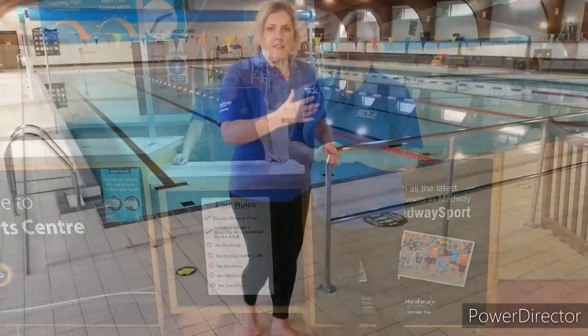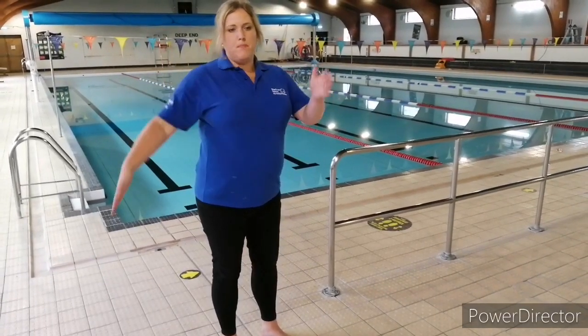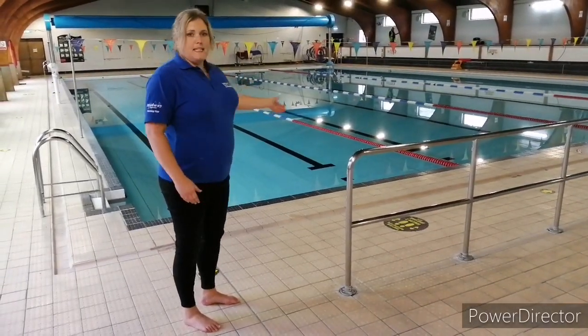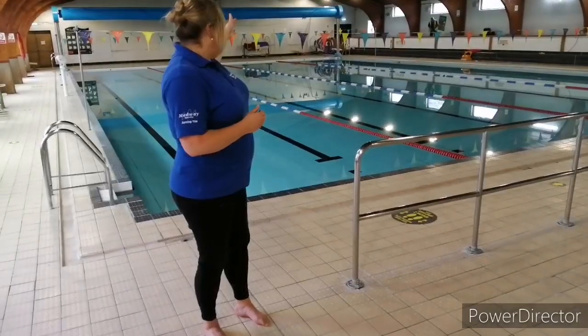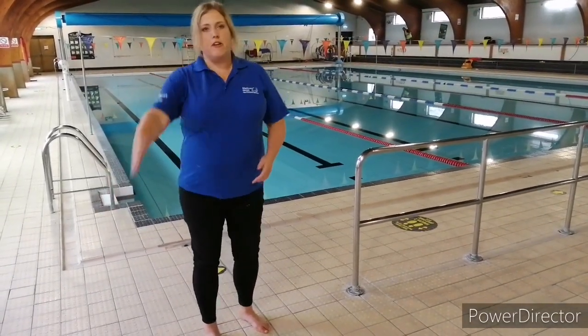Things will feel a little bit different in the swimming pool when you come for a swim with us here. There'll be a one-way in and out marked on poolside to help keep everyone at a safe distance. And then when you come onto the actual poolside itself, you'll get in at the shallow end. You'll have been allocated a lane in advance. And then when you're finished with your swim, you'll exit the pool at the top end and then come back down this edge, following the arrows, back to the changing rooms.